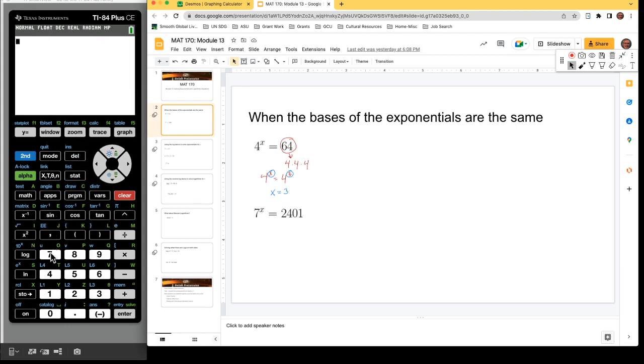What I'm going to do is, in my calculator, I'm just going to go 7 times 7. That's 49. Well, what if I multiply by 7 again? Notice it took the answer times 7. That got me to 343. Let's try it again. There it is, 2401. So what did I do? I multiplied 1, 2, 3, 4 times. So 7 to the 4th power is 2401. With these types of questions, that's what you're looking for: how can I rewrite one side as 7 to some power. In this case, it's going to be 7 to the 4.